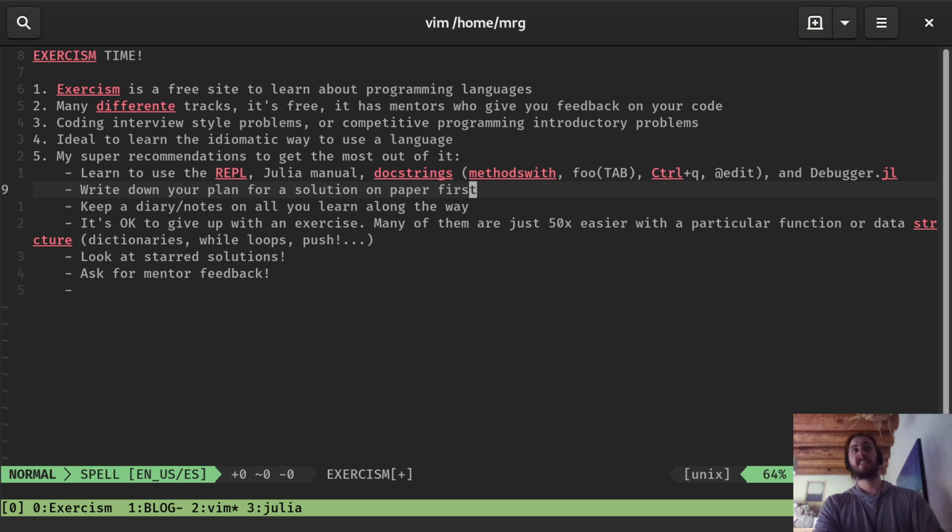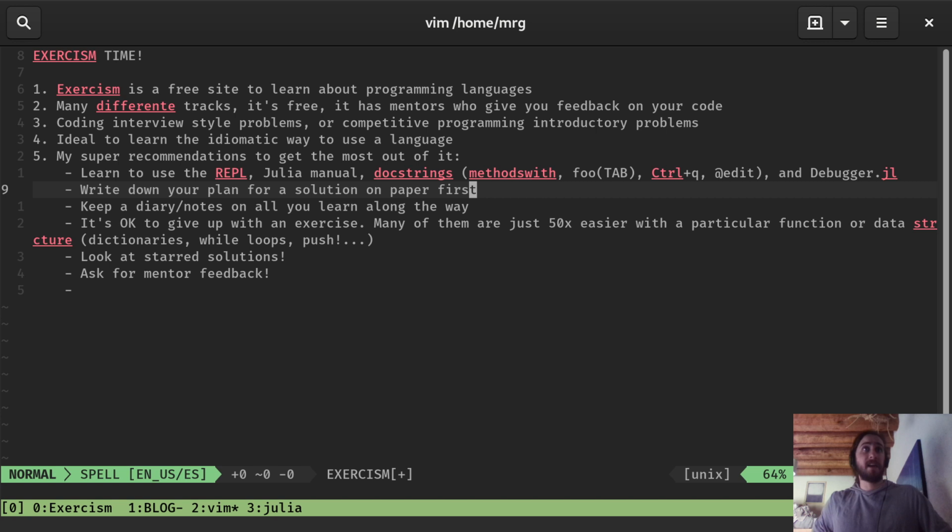I would suggest some stuff that I probably should have done at first, so I'm letting you guys know. It's probably a good idea to write down your plan on paper first. I mean, you can try and just type away until something randomly compiles successfully, but that's not per se the best way to get this education out of these types of problems. It's probably best to try and plan it. If you don't have a solution, it's okay. Just try and poke around the internals, get help, Google it, and then come back to it.